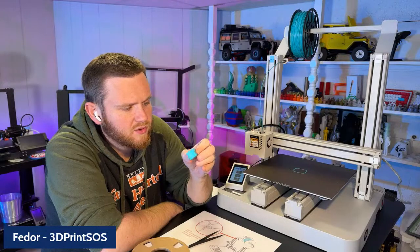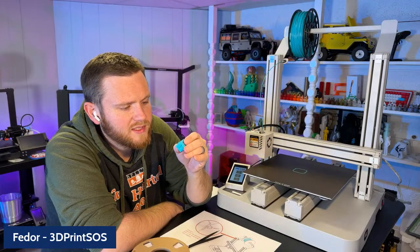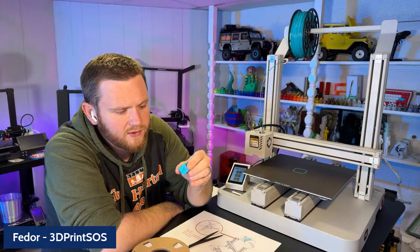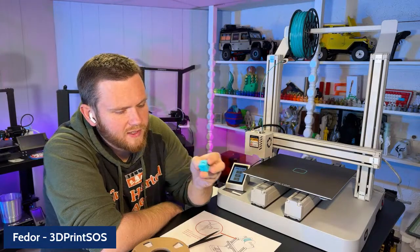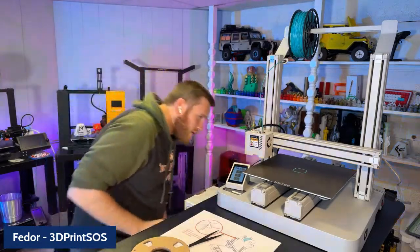The fact that there's no ghosting here is incredible to me. Nothing. I see nothing, and I'm peeping it. I'm really in here, zoomed in with my 2020. So the only thing I can kind of see is the cooling. The little tips of the X and Y aren't the best.